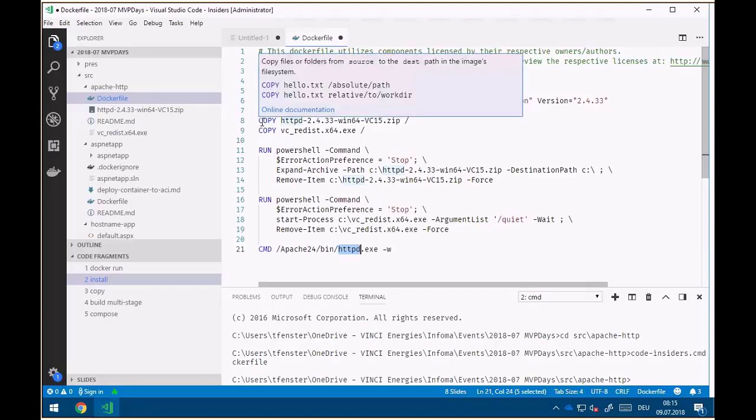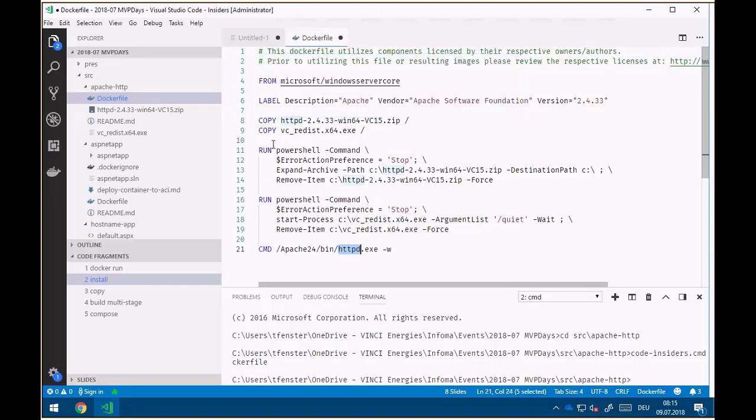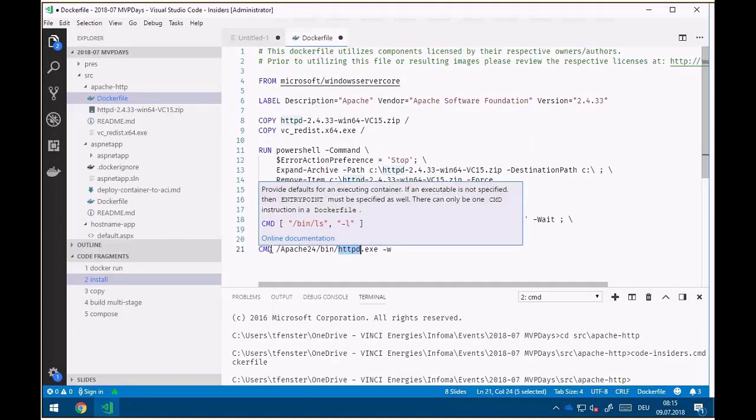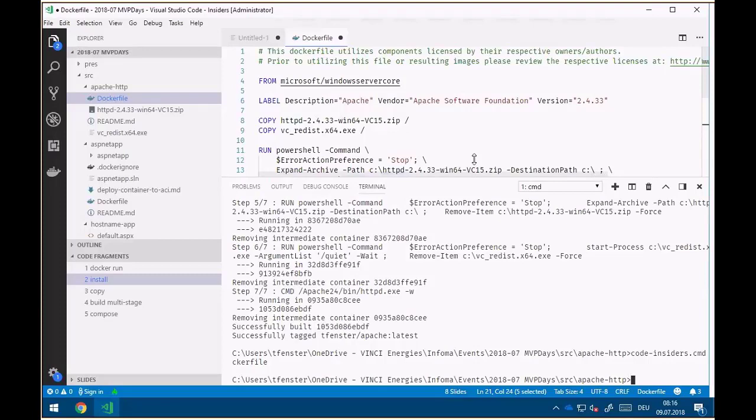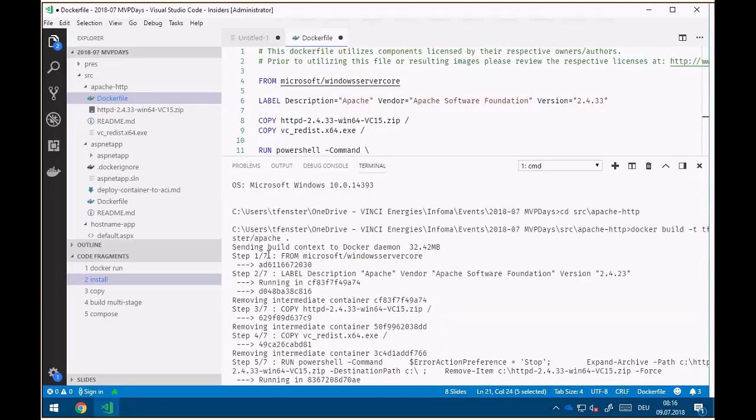We're moving some stuff that we already have inside of our environment into the container. We're then running stuff, and then we're telling it when the container will eventually start what to do. So this is happening during the build. And I can show you here what has happened. You can always see that those are the steps.